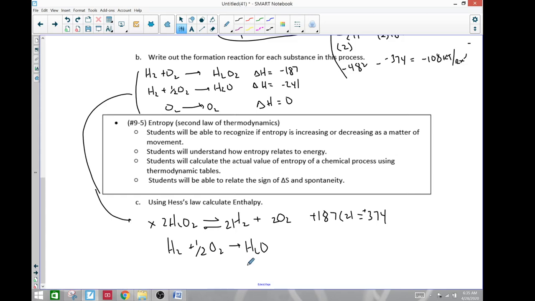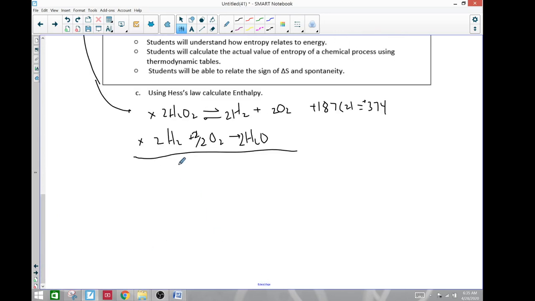All right, how many do I need here? You can, a couple ways. You can look in the overall reaction, how many waters are going to be there. Or you can look to cancel things out that aren't going to be there anyway. So, for example, the hydrogen has to cancel. So I need 2 here for sure. And so I'm going to multiply the whole thing times 2. When you multiply a fraction times 2, just multiply the top times 2. If you take a moment and add everything up, you'll see that we're going to get the same reaction we had up top.